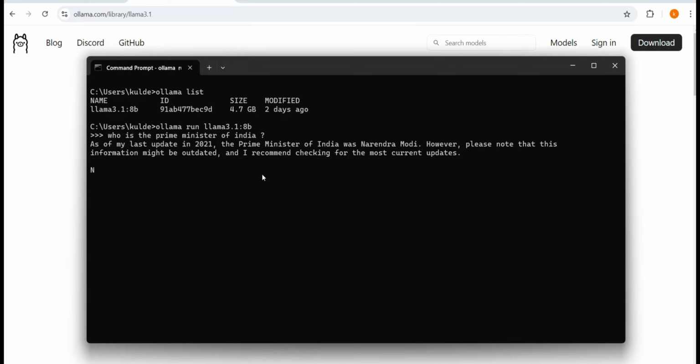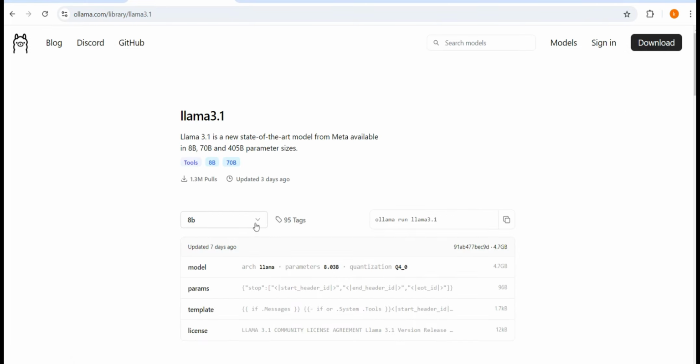If we take the other model, like 405B, as we have seen here, we will get updated information.